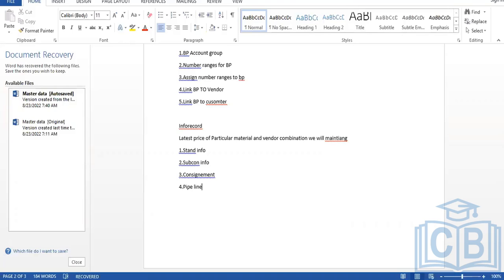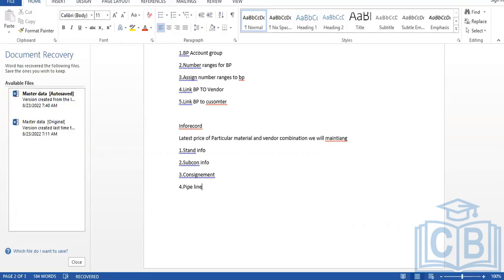The standard info record is generally used at all levels, like when you are procuring material: you give an order, you receive the order, and you make the payment for this material. In these scenarios we maintain the price. So in normal procurement, we maintain the standard info record.